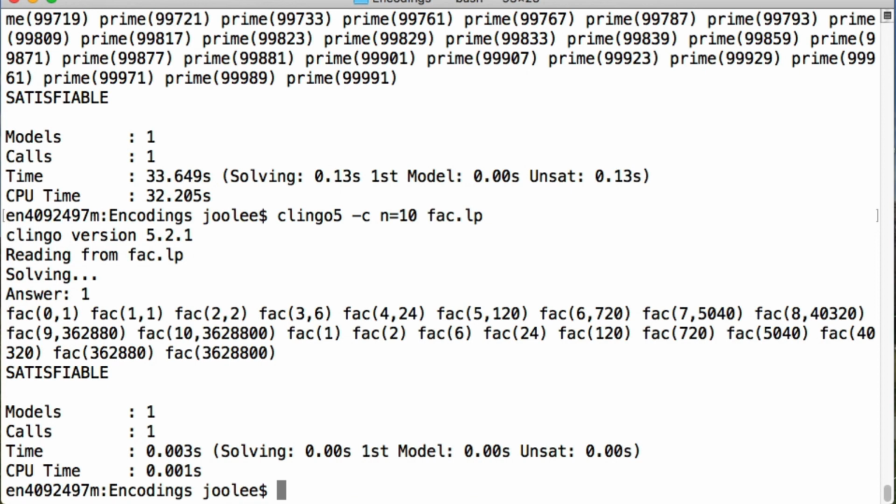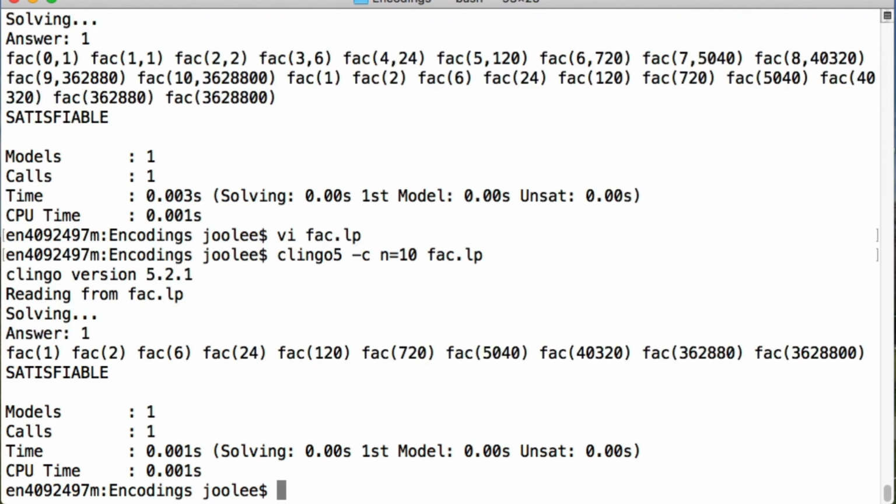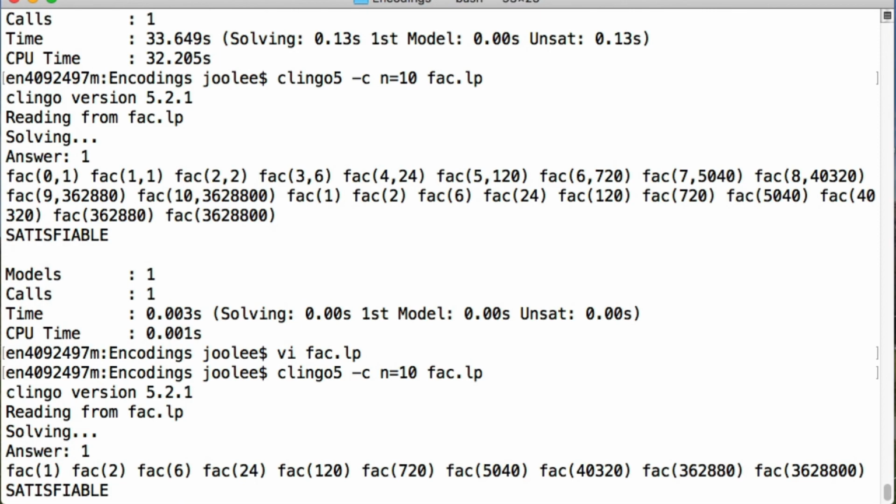So this is the factorial. Now, I did comment out one thing. If I put it back, this will only generate the unary fact predicate. Now the question about these times. Clingo finds this. I think the solving time... actually, I don't know exactly what that is. So let's go back.